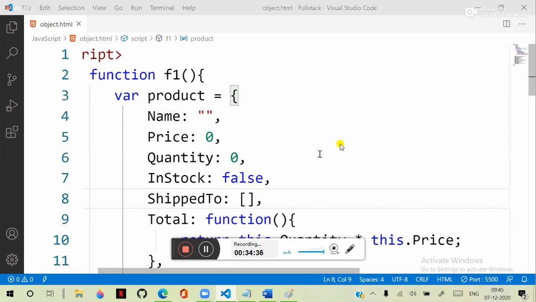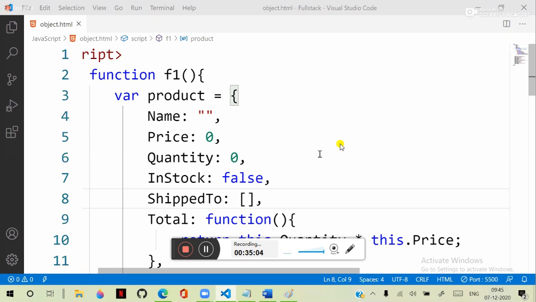Understood? Good. It is a mechanism of representing the business requirements. Got a clarity? Yeah? So POJO is a mechanism and JSON is a format of data.